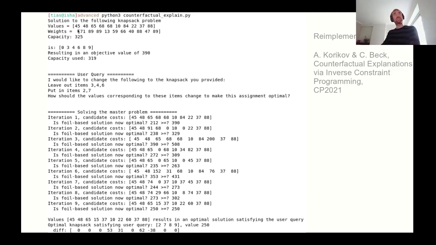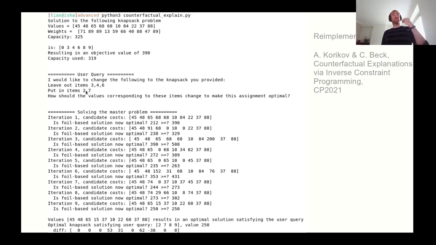But the essence of the problem setting is that assume that you're given a certain optimization problem. For example, a knapsack with given values and weights. This has an optimal solution. Okay, in this case, it's this one. Now, the user might ask for an explanation and might say, actually, why didn't you find the solution that does not contain 3, 4, 6, so that doesn't have that, but that does have 2, 7.